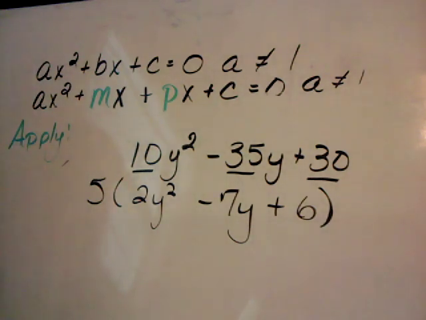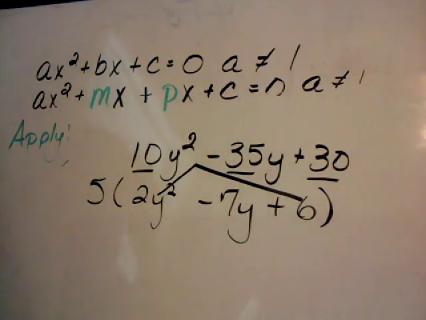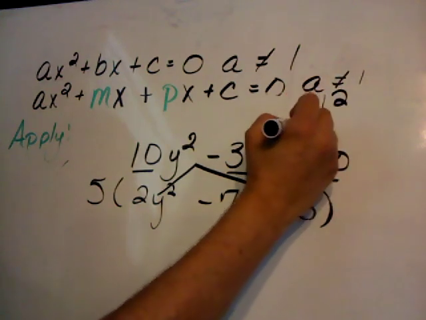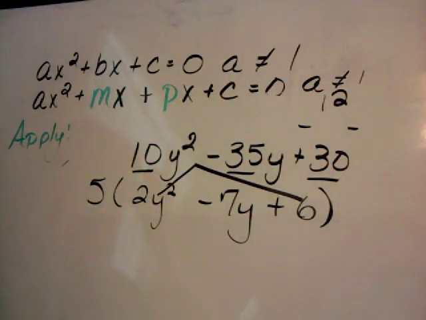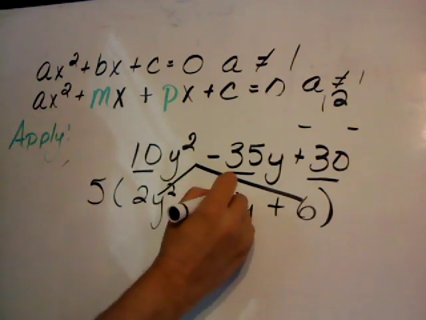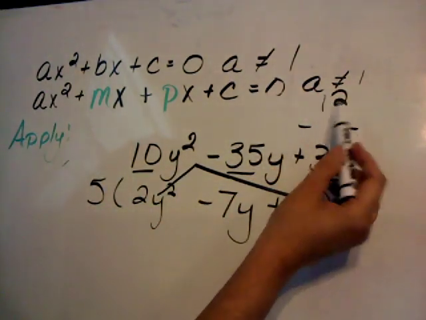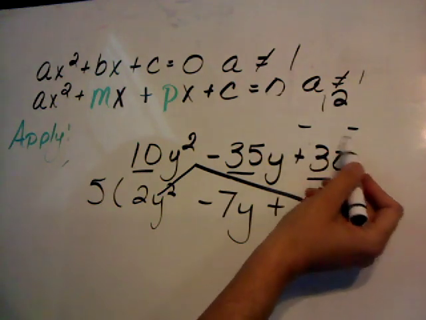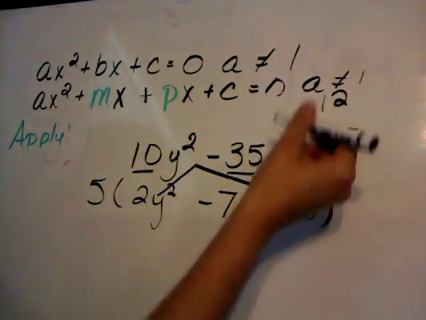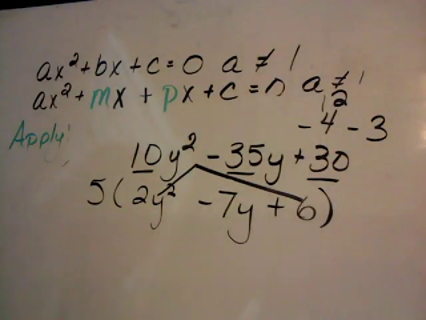So now I need to say 2 times 6 is 12. And it's going to be a negative and a negative. Sorry, this is supposed to be 7. Okay, so we need two numbers. When we multiply them together, we get 12, but when we add them together, I get 7, which would be 4 and 3. And again, I want to group those with like terms.